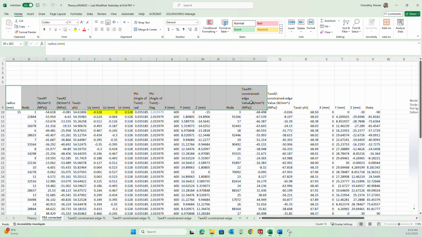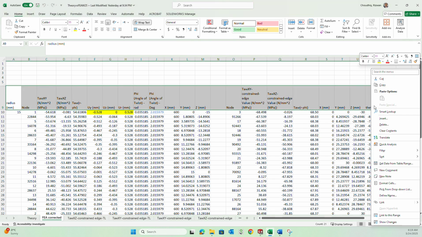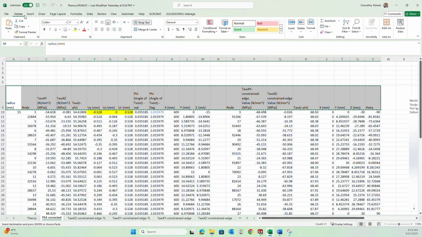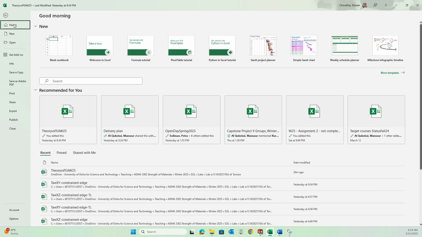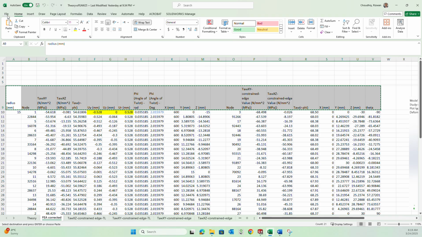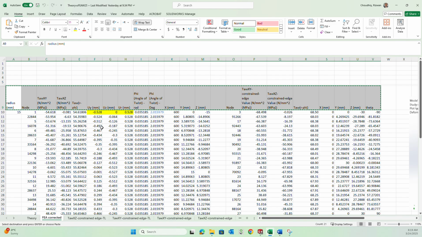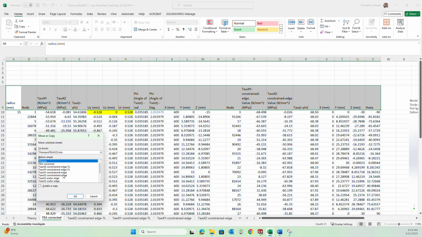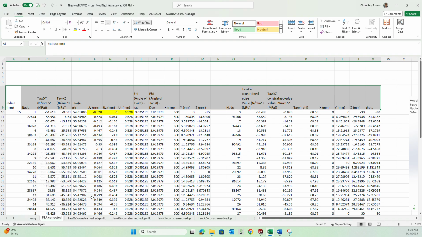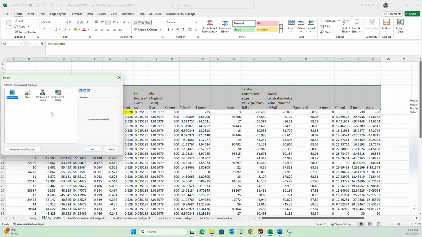First of all, I have already created an Excel sheet, but I want to create a new one for you. So I'll insert a new sheet here.